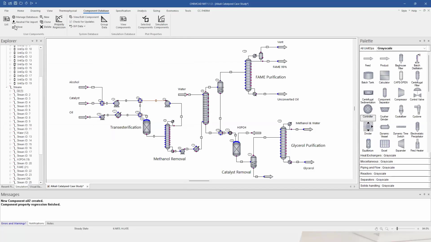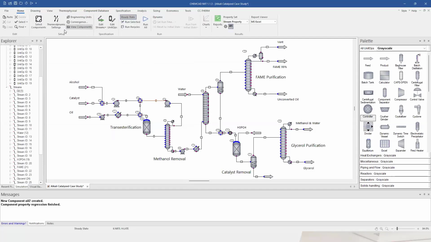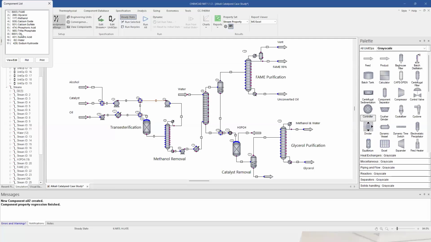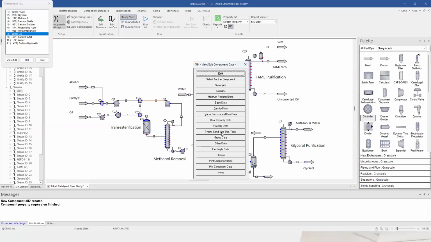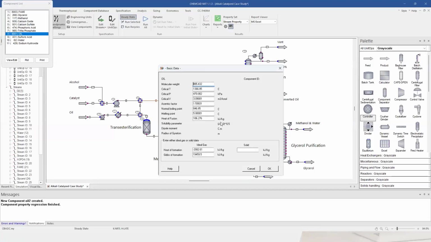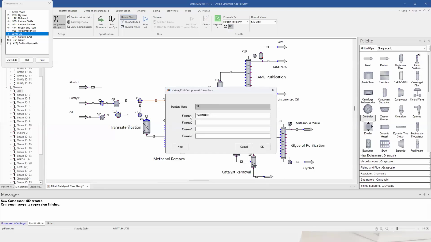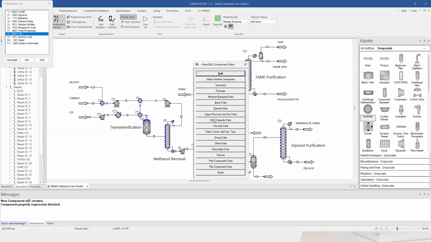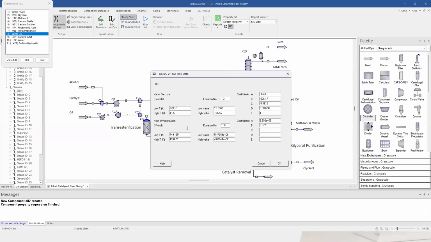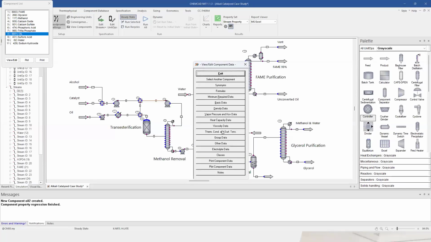If we go ahead and look at my component, so my oil has heat of formation data, Gibbs energy of formation data, critical pressure, molecular weight, formula, so that it can react in our reactors, and it already has vapor pressure data and heat capacity.